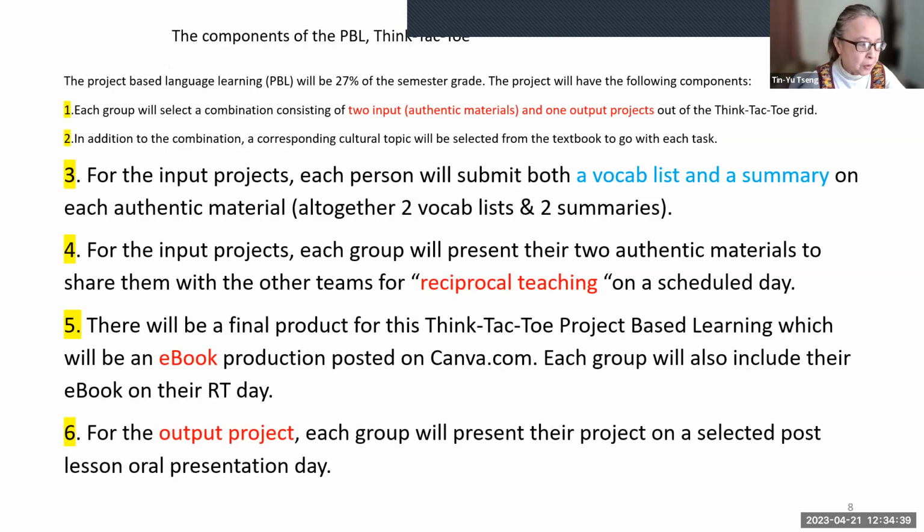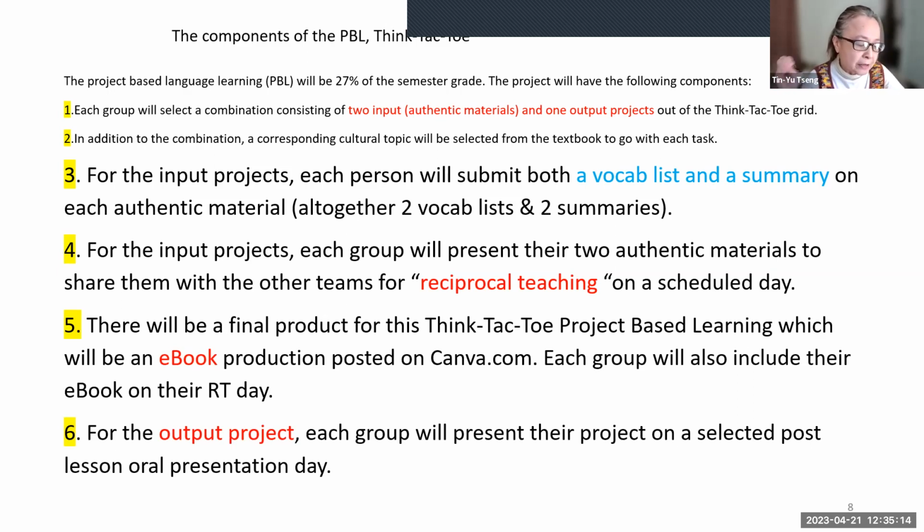So now let's return to the PBL components again. Basically the PBL think-tactile grid contains 2 types of tasks. One is input, the other one is output. Even though input task types ask students to exercise their receptive language skills, it does not mean that they just work on their own. They will have to share their findings with their teammates and discuss with their native speaker language exchange partner. And in the end, they will have to give a final product presentation, which is called reciprocal teaching. Actually, it was a teaching day for them.